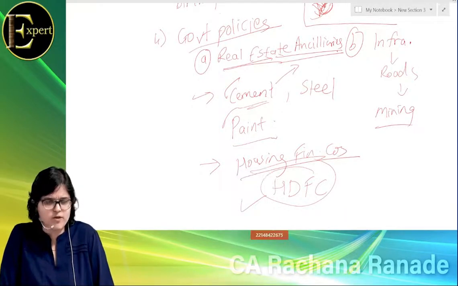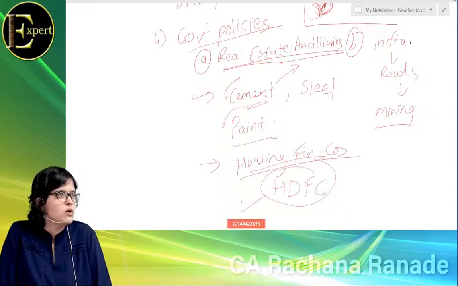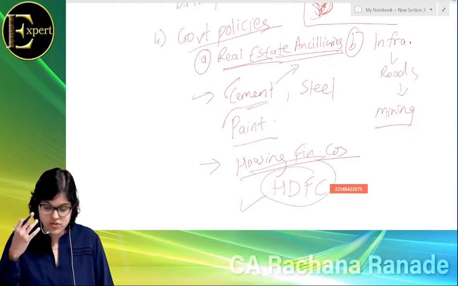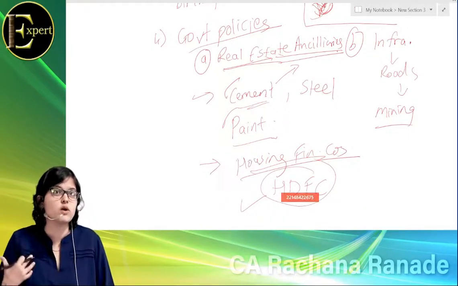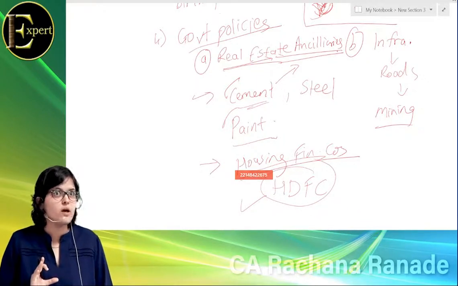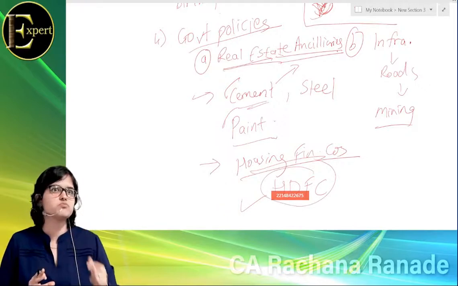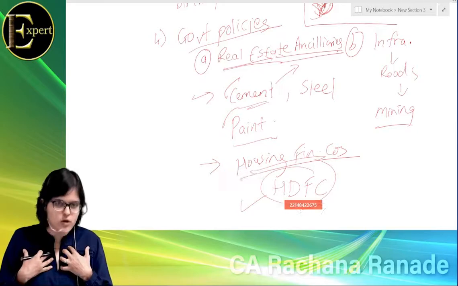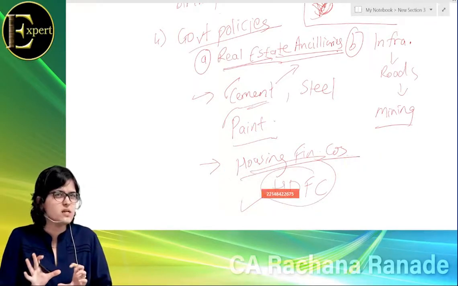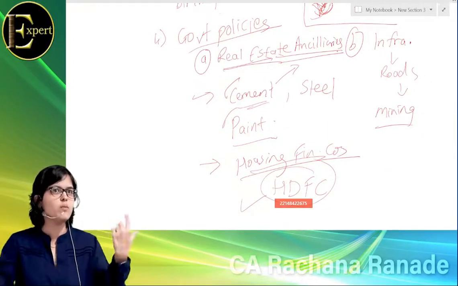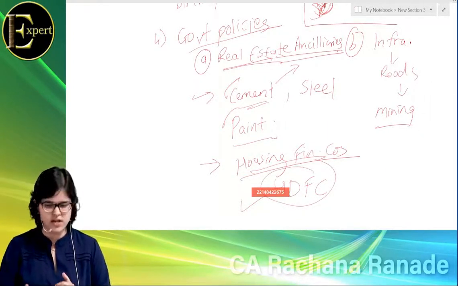Let us avoid that right now, because steel has its own calculations. I don't understand why, but I feel a lot of global factors come into play for steel. You do a fundamental analysis of the company very well, but something happens globally and steel prices crash or boom. So if you are a little bit aggressive, go into steel, but if you want to play safe, steel is not a good sector for a beginner. Global factors impact a lot. So I'll stay away from steel right now.